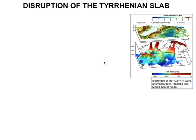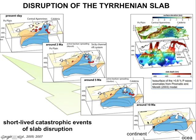And so, having all this in mind, we start revising our concept on the way the Calabrian slab evolved in time, and we can start from around 10 million years. At the time, we have the end of the trench retreat. This is Sicily, this is Calabria. You're looking at the trench is retreating. There was oceanic material and also a little bit of continental material already subducted in the northern Apennine and northern Africa. And at that time, you start probably having a break in the slab here.